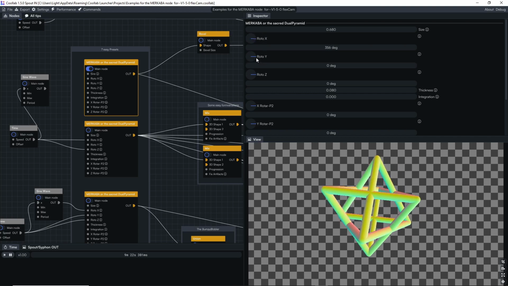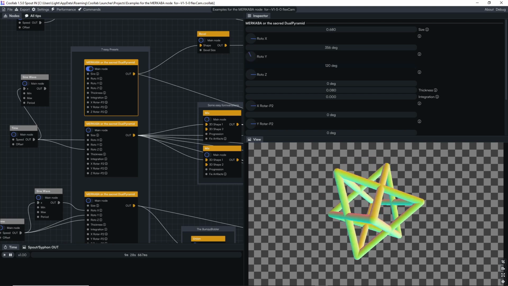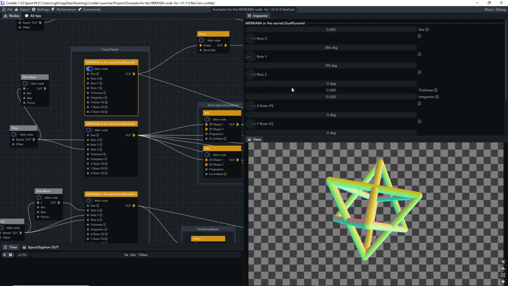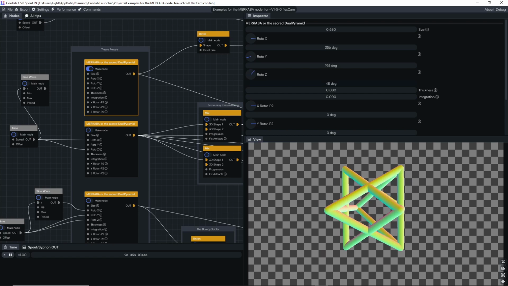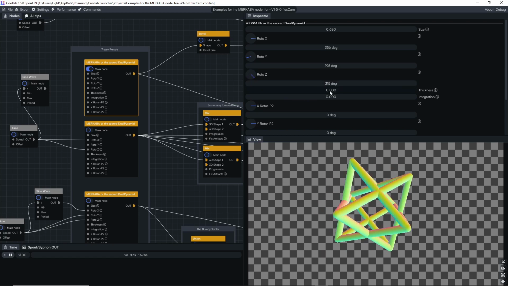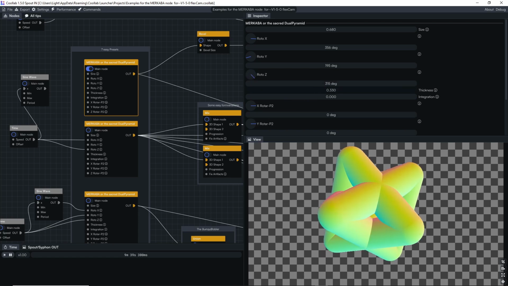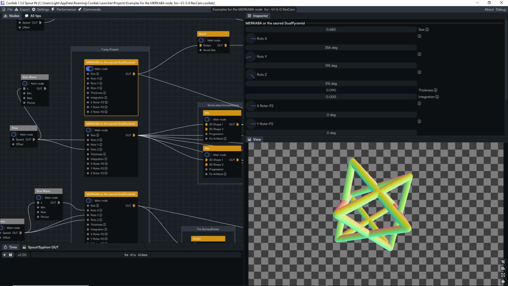This was the X axis, the whole object. You can rotate it in the Y axis, and in the Z axis. So we can change the thickness of the edging of these edge elements.